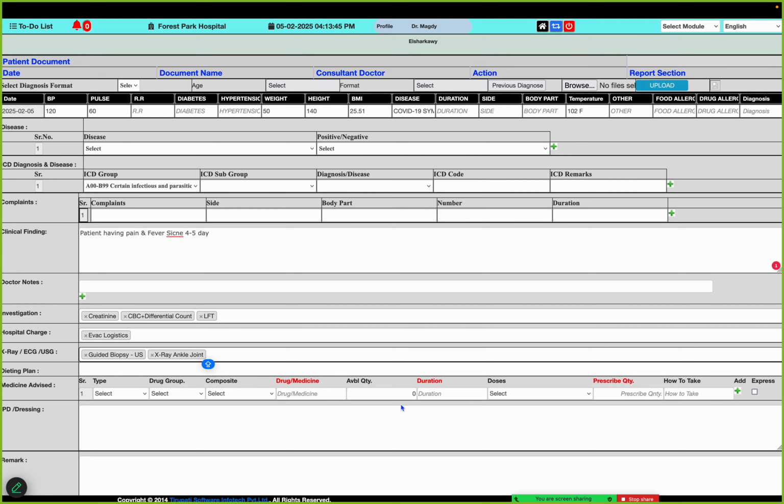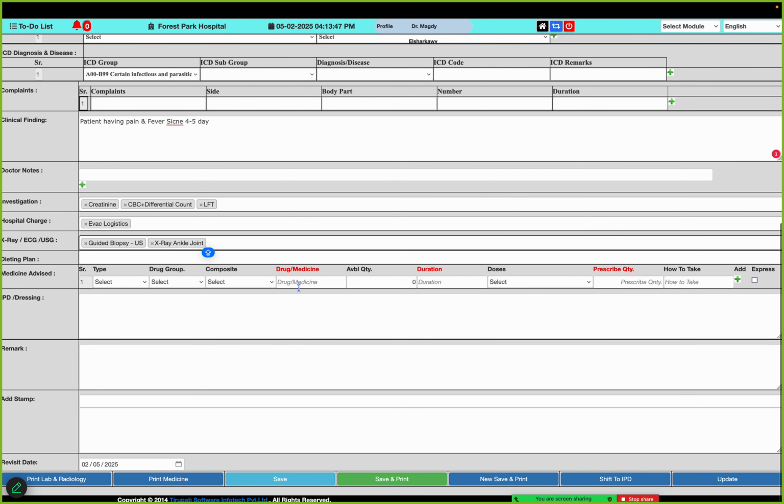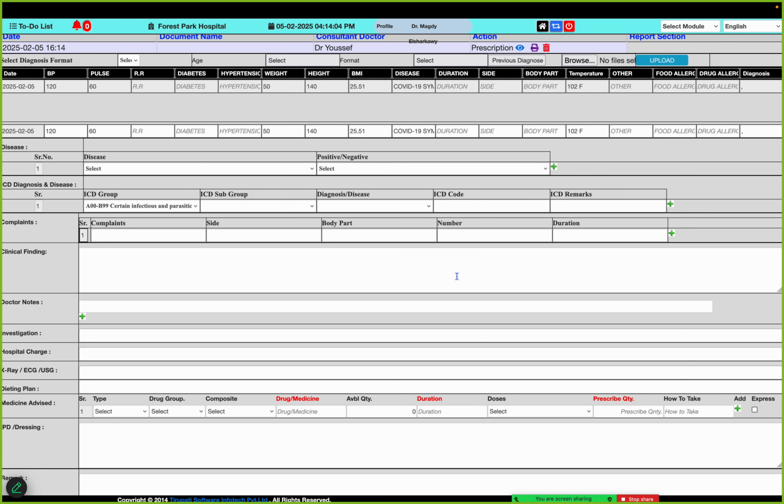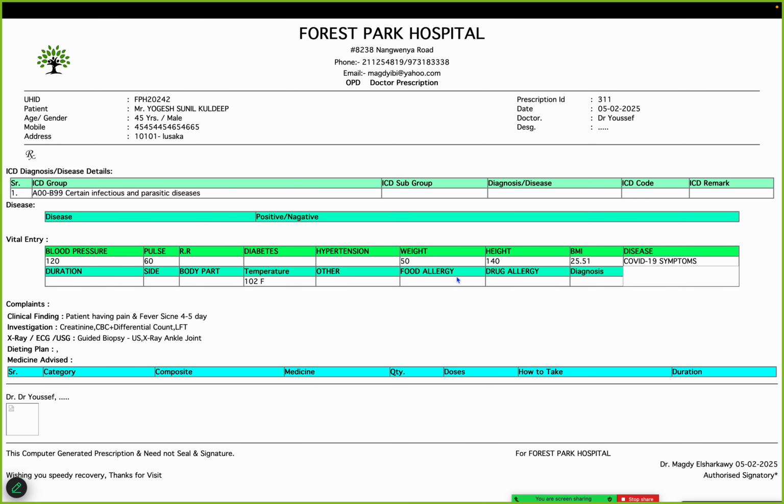like this way, okay. And if we like to make any medication part also, if we do not want to advise medicine right now, we just want to depend on the after-report visit, so we just save this prescription, lab, radiology facility, and hospital procedure to the patient. The entry will be saved and a printable prescription will come here.